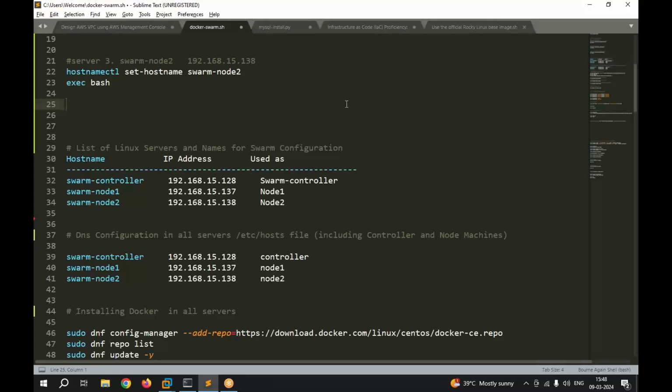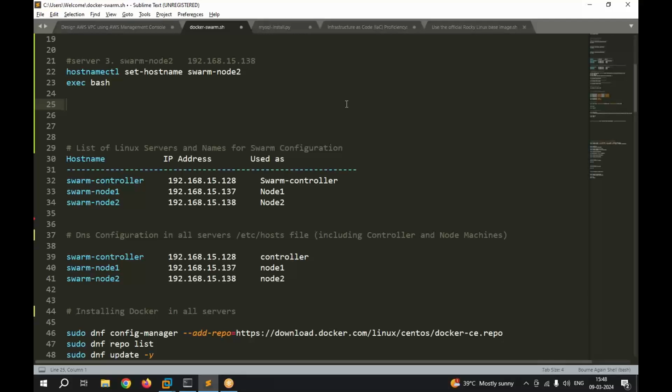Next, coming to service discovery. This is also one of the best services in Docker Swarm. Docker Swarm offers built-in service discovery, allowing containers to communicate with each other across different hosts without needing to know their exact IP addresses. So it automatically discovers the containers across the cluster without their IP addresses.